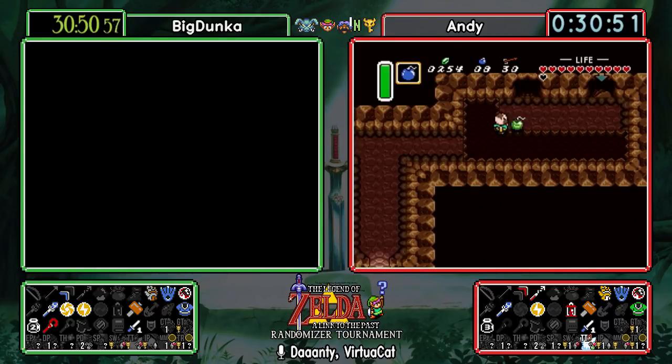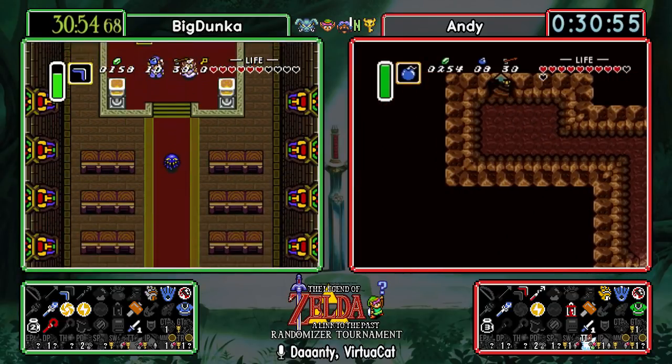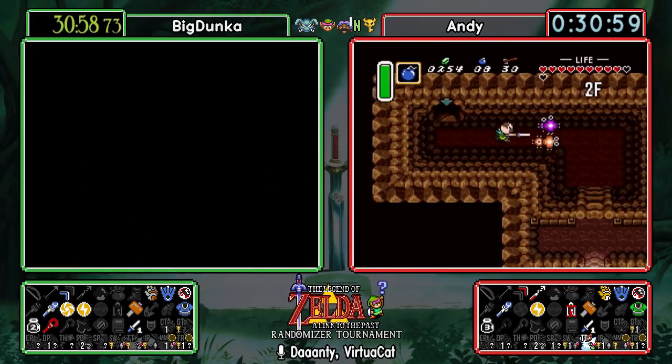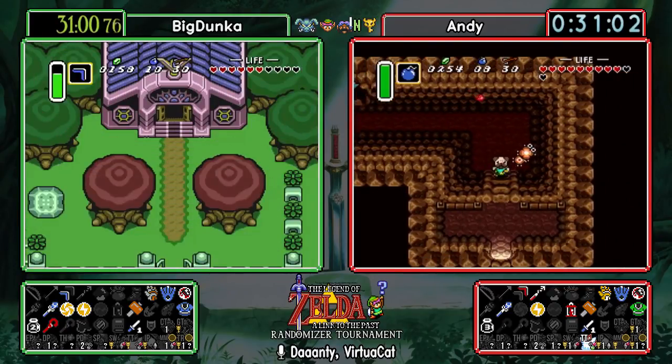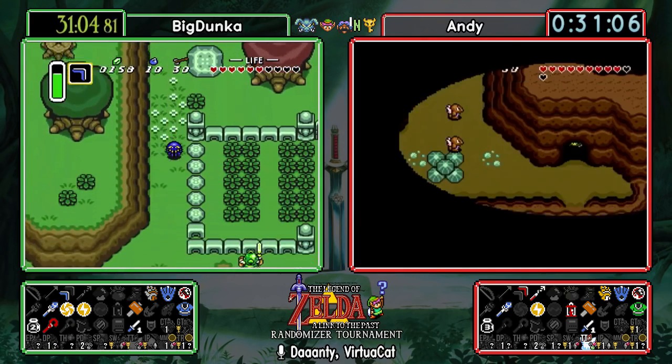So as soon as we find the mirror, Swamp Palace is clearable, assuming, you know, that's a crystal. But it may have some value even if it is a pendant. There's a lot of chests in Swamp Palace.